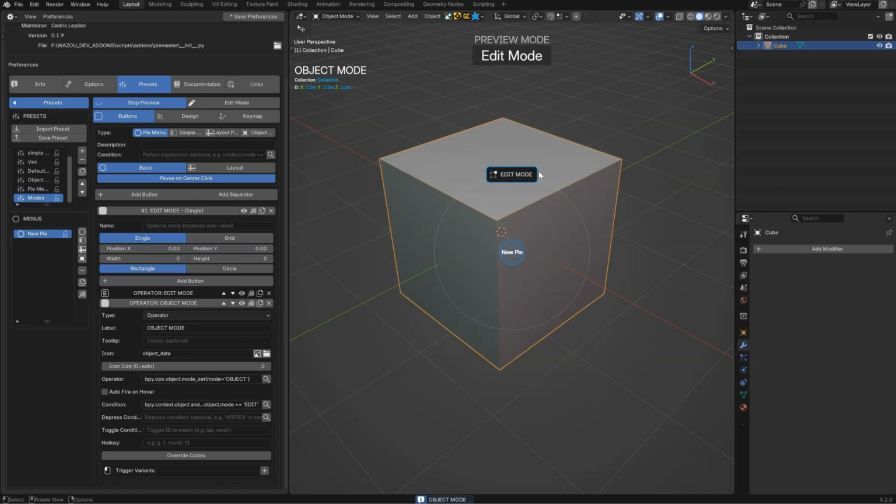With this workflow, the items, you can add many buttons at the same place that will change depending on the condition, and that will do something different. Obviously you can add variants to add something in edit mode if you want.